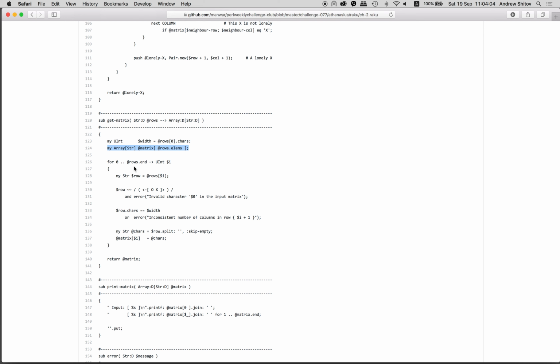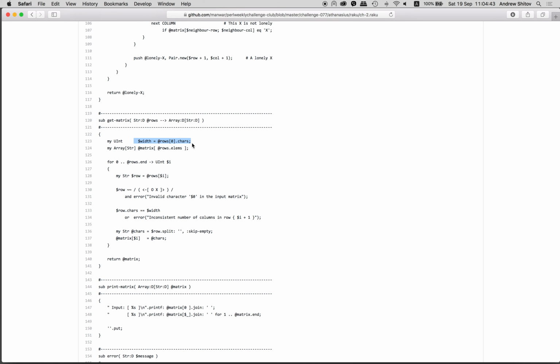Then you scan these rows, you take the current row. Good. So if invalid character, we check if the row only has valid ones. You see, the minus means negation, and this construction means the character class of regular expressions. So if we have anything outside of these characters within the class, then we raise an error, and the same we check if all the widths of all the rows are the same, right?